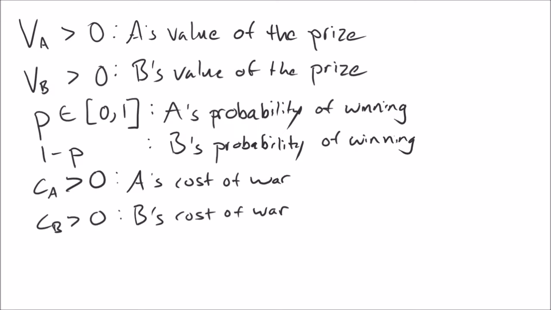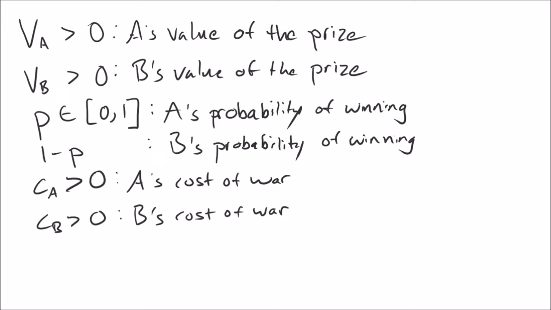You might think about having a negative cost. However, that's going to get a little bit complicated when we start thinking about a comparative static. If you just set that value of CA being negative, it's better to think about this as some positive value that is weighing how costly it is, so that the larger CA is, the more costly war is, and then we subtract out that CA from A's war payoff.